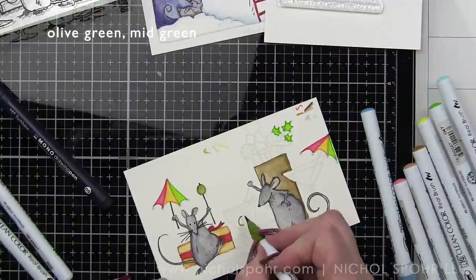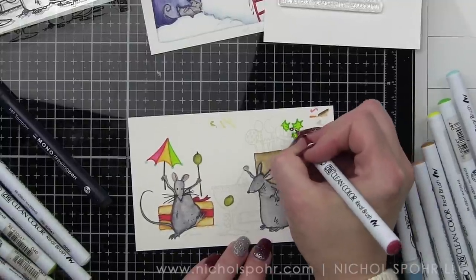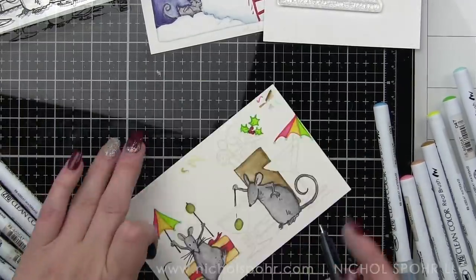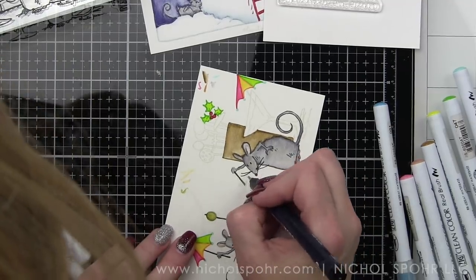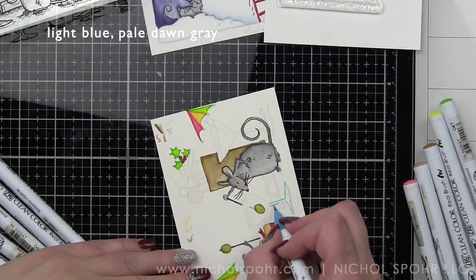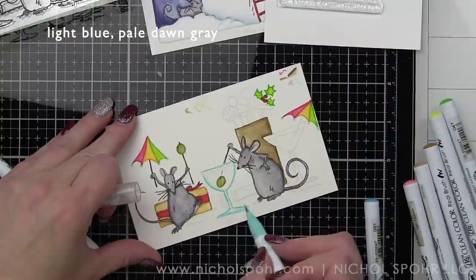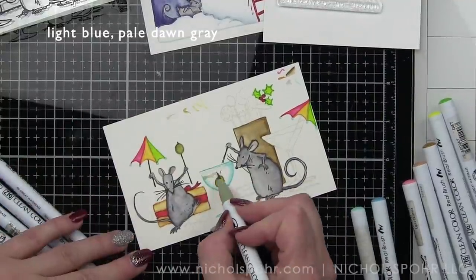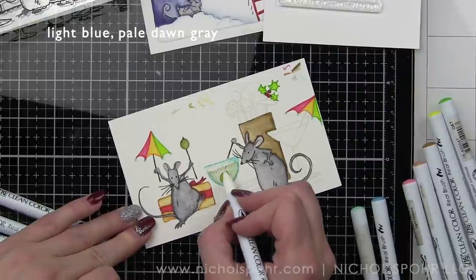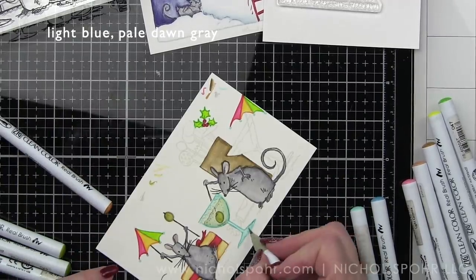And this is probably a good time to mention again, if you're new here, I get asked often what set to buy from the Zigs. I did not buy mine as a set. I wasn't sure when I started out if I was going to want all of them or not. And so I bought some individually. I probably have most of them, but I don't have all of them. But I did buy mine individually. So I don't think you really could go wrong with any set, and you can always fill in with some individuals if you want to. But I like to let everybody know that because I didn't buy a set, so I don't really feel super comfortable telling you which one to buy because I didn't buy them that way myself.